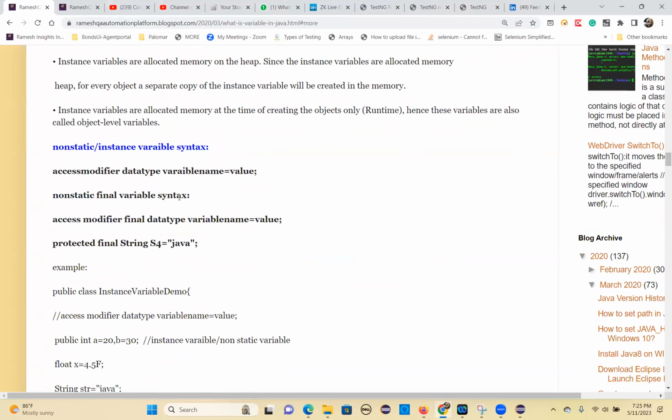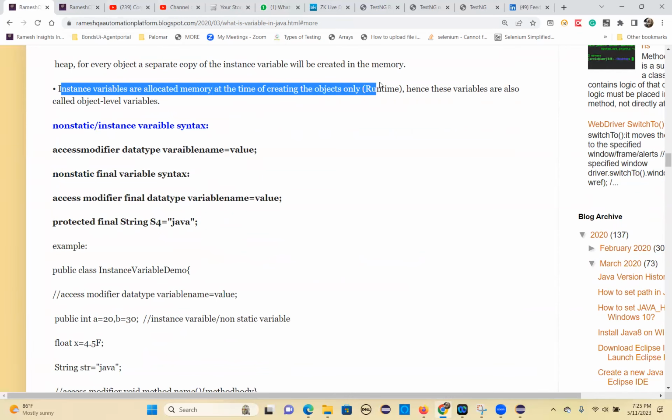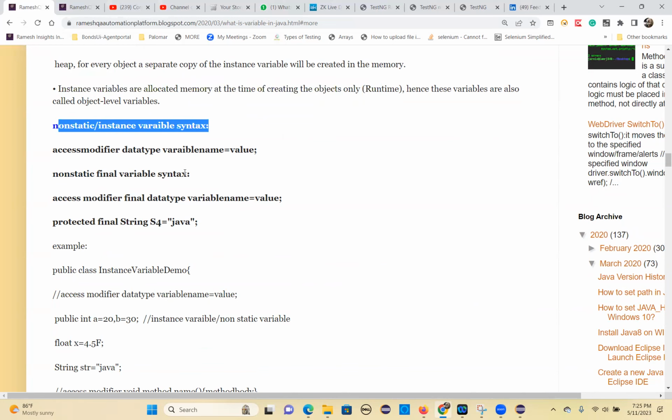Instance variables are allocated memory at the time of creating the object only. These points are very crucial, so please understand them. The non-static variable syntax is: access modifier, data type, variable name equal to value.